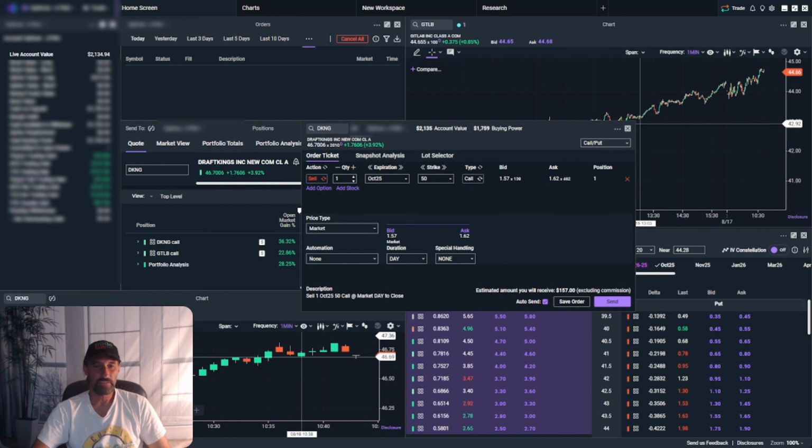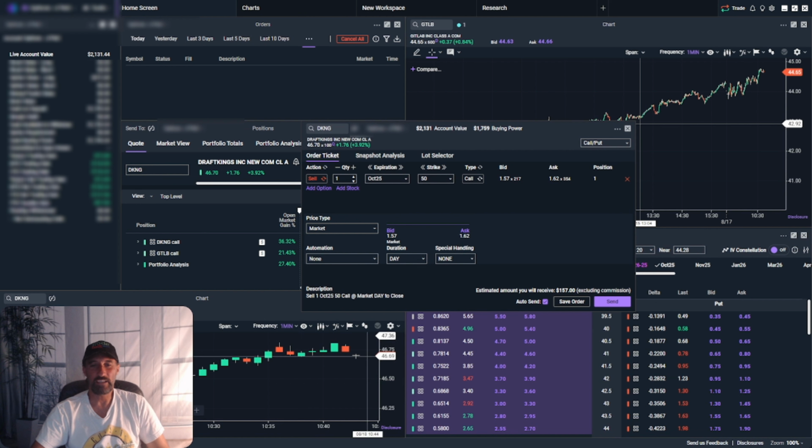Okay, so this prior level of support here, we're getting a wick below it. So this candle, I want to watch closely. We made a higher high, higher low. To continue the uptrend, we want to see a higher high. So if this low here is broken, then the uptrend is not intact anymore.